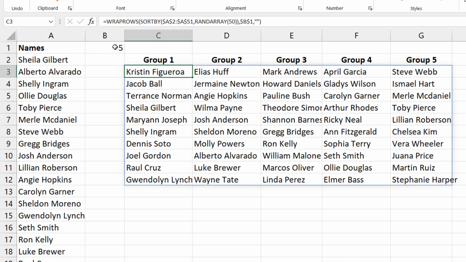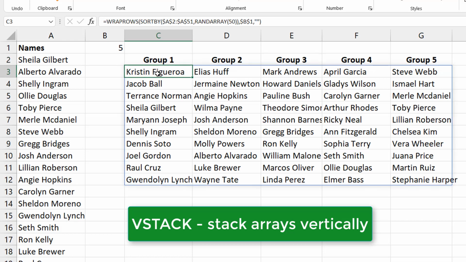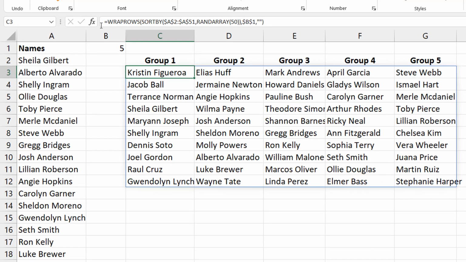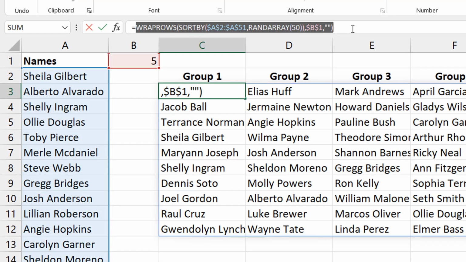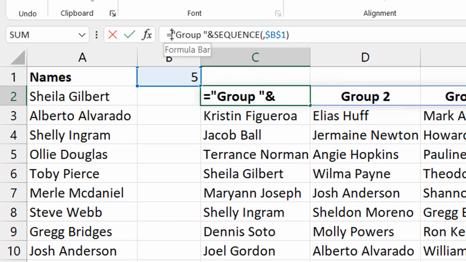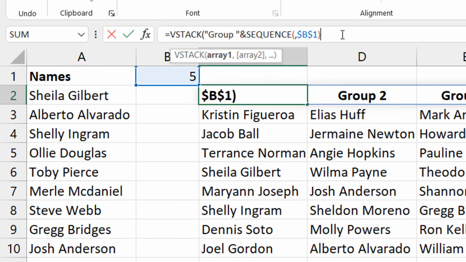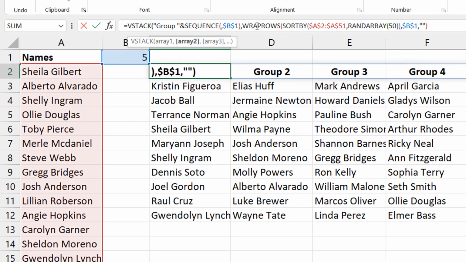But okay, maybe just as a sneak peek into one of the other functions, which is VSTACK, I can do this with just one function, really. Because as I have it now, this is one, and this is another. But VSTACK allows you to stack data vertically. So what I could do is take this expression, and then I come here. So now I do a VSTACK, more or less like I'm stacking the headers with the data set. So this is VSTACK, so that's my first array. And the second array, of course, is the data set.